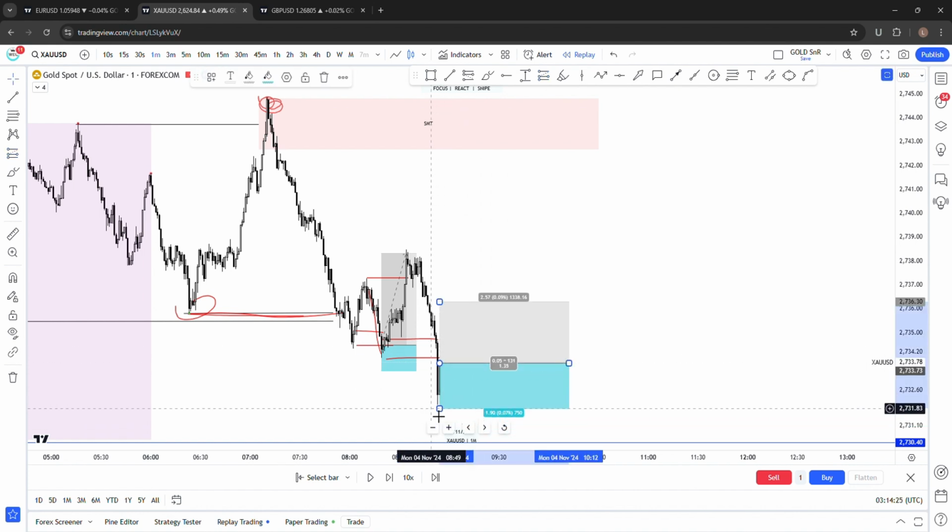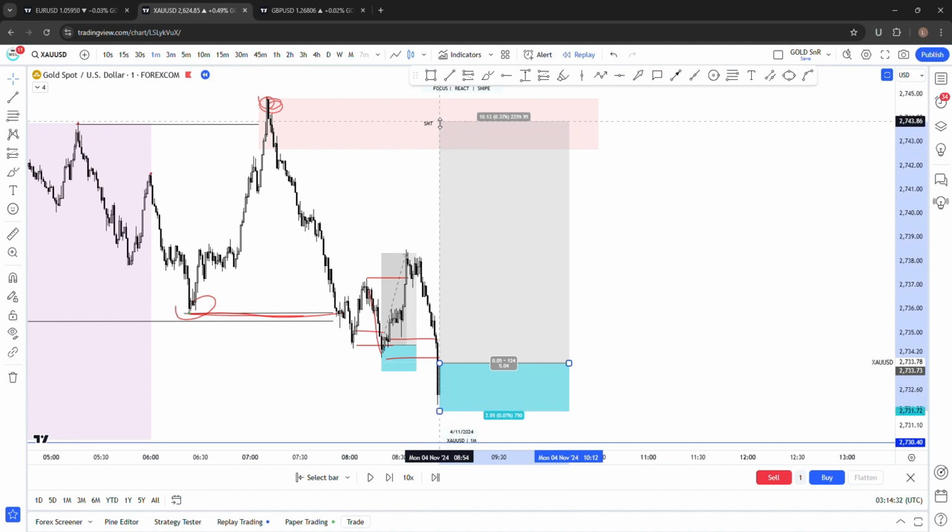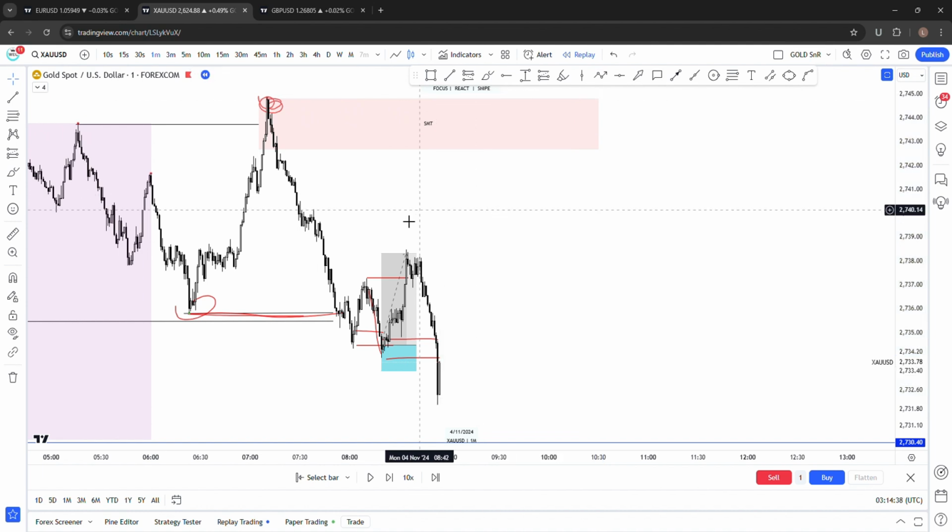Now, right after this SMC being taken out, I can come in with a magic entry from here, beautifully like this, maybe a 20 pip stop loss on gold. I would have been looking for price to make a push to the top and then maybe break this one, but I didn't take it. Why? It's because I needed extra confirmation before I can engage.